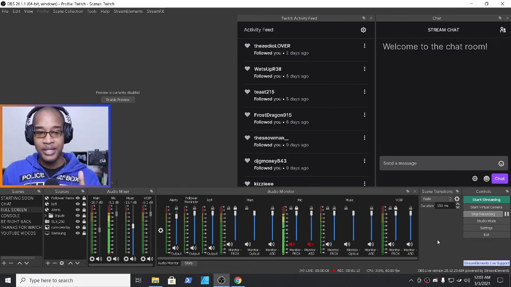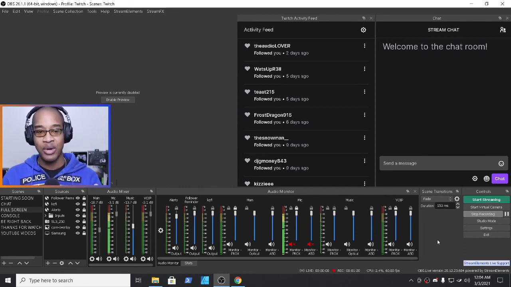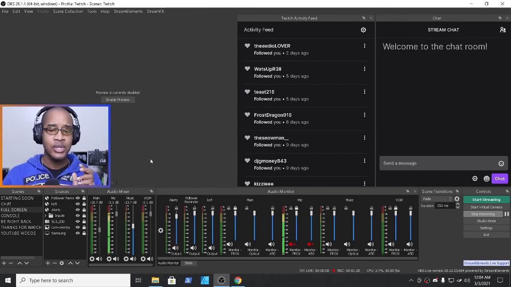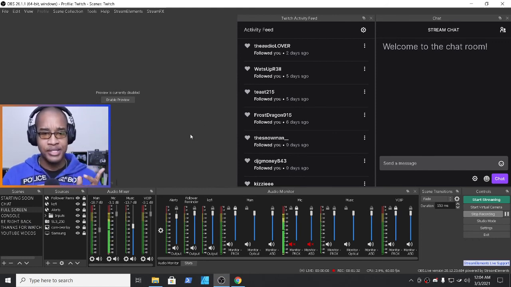So all my monitoring devices, whether it's the Pro X or A50 or things like that, I can hear from those devices, whether I'm on Discord or music or mic, if I need to monitor that, or definitely monitoring the main, right? So how do we get OBS to automatically start? That's the question. So this is how you do that.